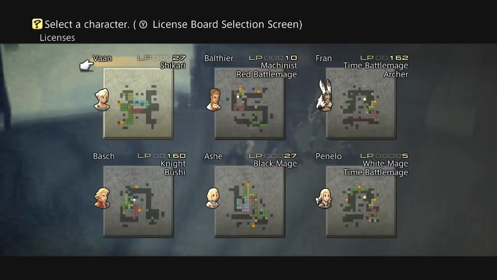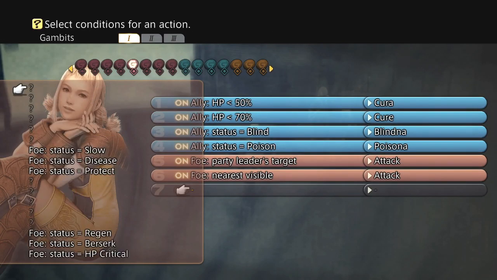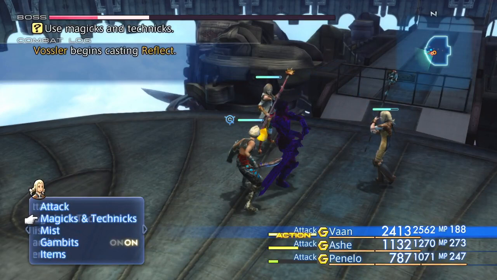Is there a gambit for something like, if foe status equals reflect? Nope, we don't have anything for reflect, we'd have to cast it manually. That's unfortunate.